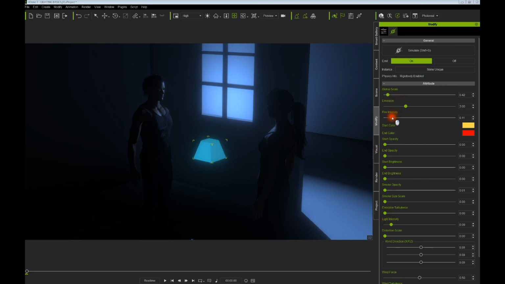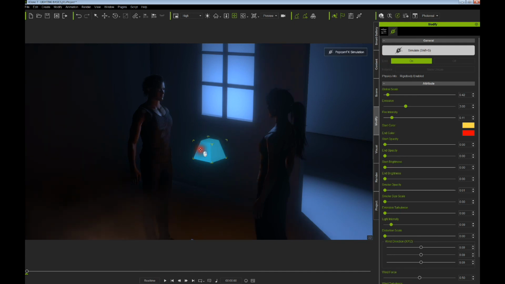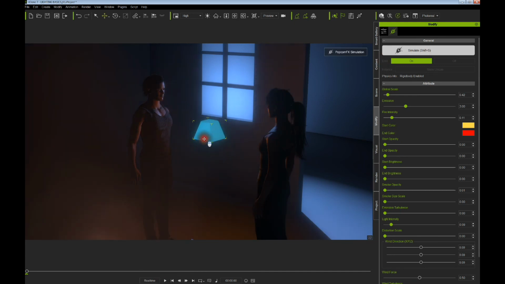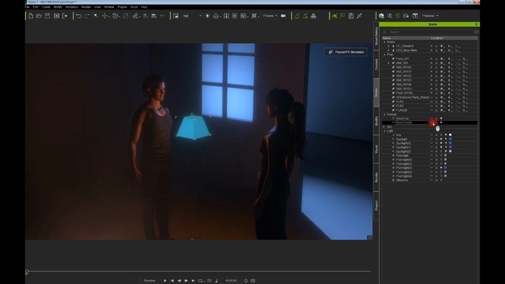And I found these controls seem to work pretty good. And now when I run the simulation, I get just the glow, as you can see, not a fire. Let me turn off reference.